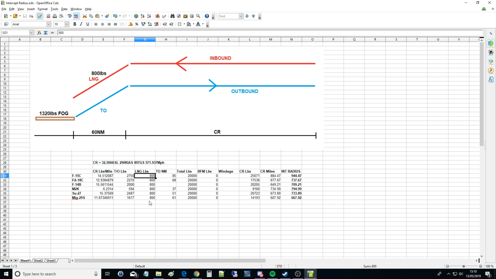Next, landing we've done. Takeoff miles we've done. Total pounds. At this point, I realise I've put the wrong figures in the wrong column. So everything here, just ignore. I'm going to cut quickly while I fix this sheet.